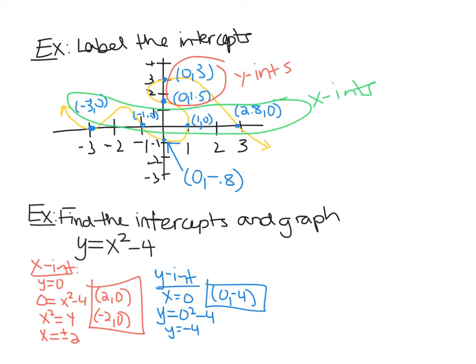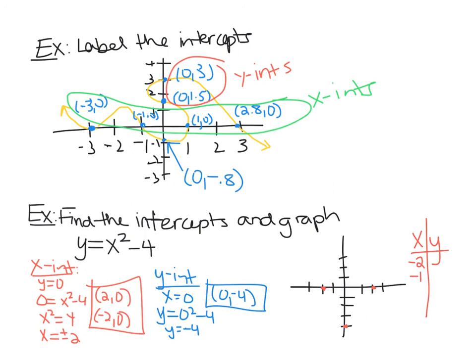And when you graph these, there are several ways to do it. So in this section of your book, they actually are just kind of assuming you're going to plot points. Some of you might recognize that this, if you remember doing function transformations in Algebra 2, is a parabola with a vertex at 0, negative 4. And actually, having the intercepts helps out with that. I do recommend that if you're drawing a parabola, we already do have 3 nice points. We have our 3 intercepts. So we actually know a few things.